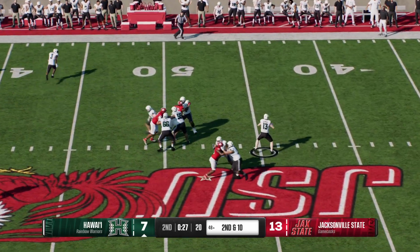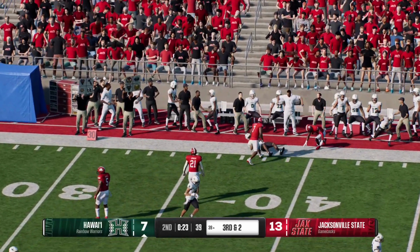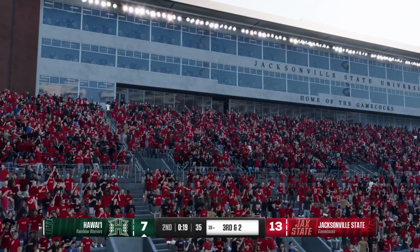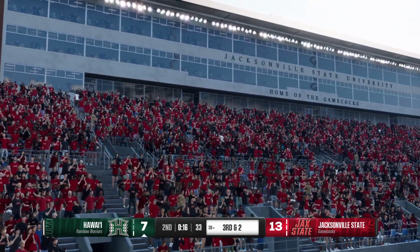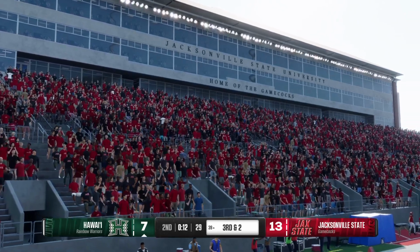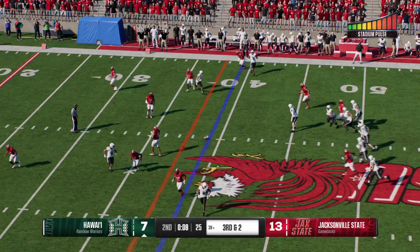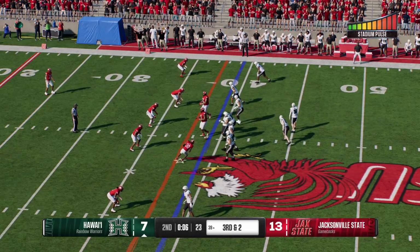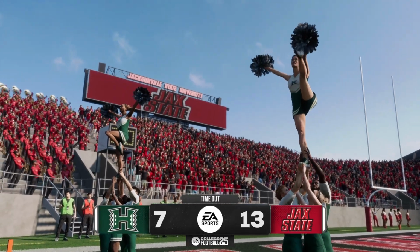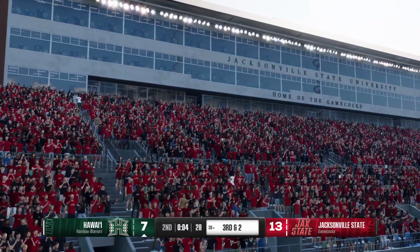Dropping back, it's Shager. Quickly complete. He almost picked up the first down on that one, but he'll be just a little bit short. And I think this receiver's forte is his route running. He's a guy that can line up all over the field, but it's not just catching post routes and goes. This guy can run shallows, he can run slants, he can run the option routes and find soft spots in the defense. This guy really has all the routes in his toolbox. They'll use a timeout right before halftime, maybe time for one or two more plays.